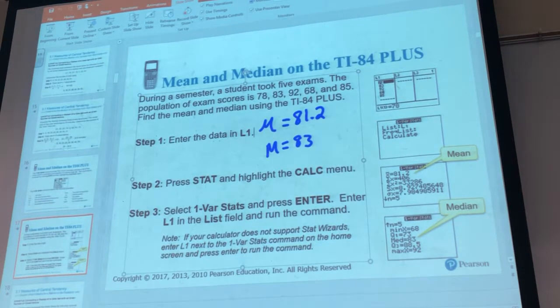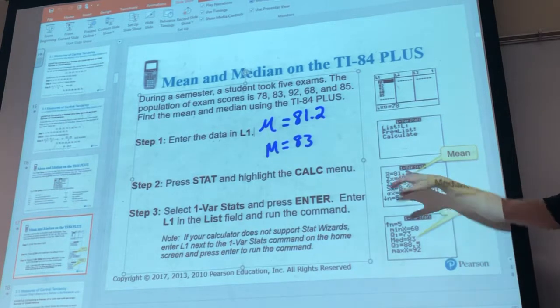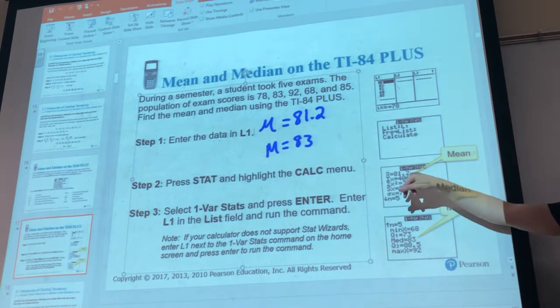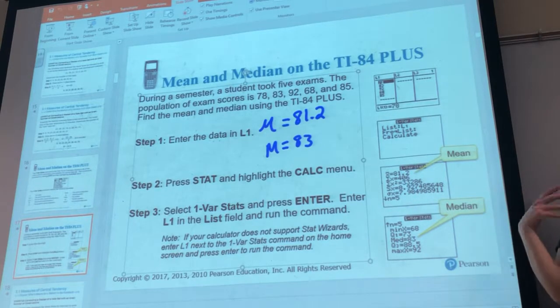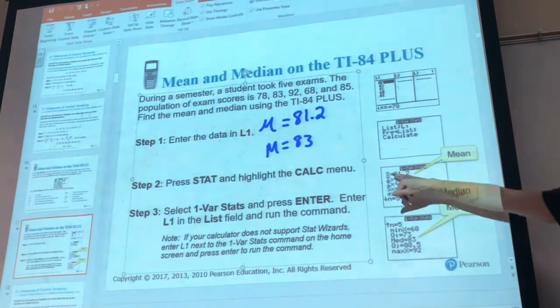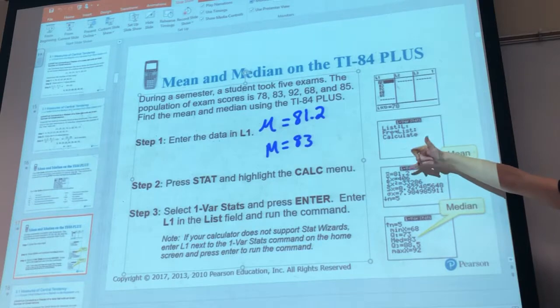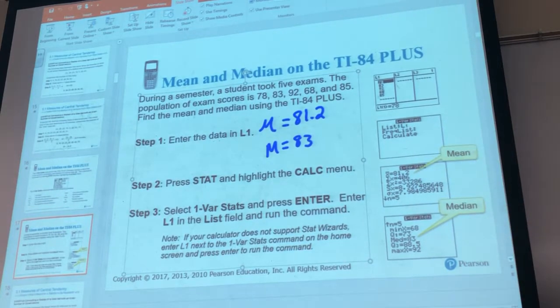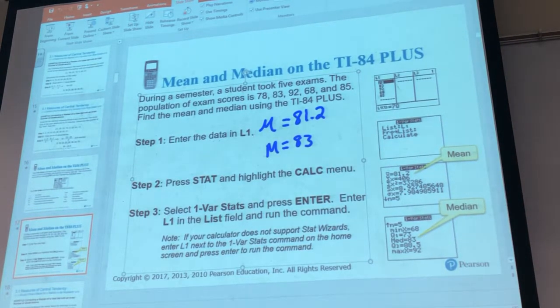So it is a population, so it should be mu, not x bar. When you go through and calculate it, they don't want to write x bar equals 81.2, mu equals 81.2, because it's the same number. So again, just when you look for the mean, just look for x bar, and then you just have to decide which notation is appropriate to use for that one.